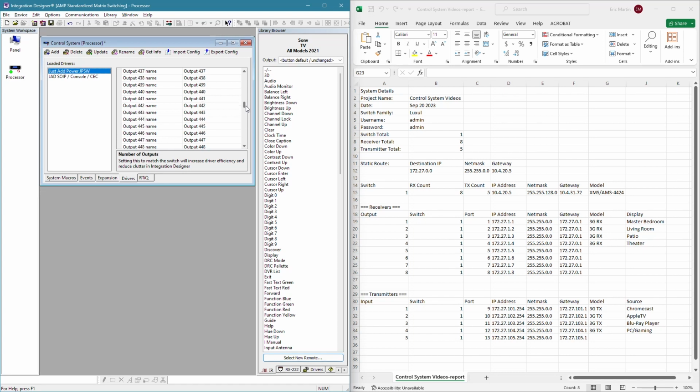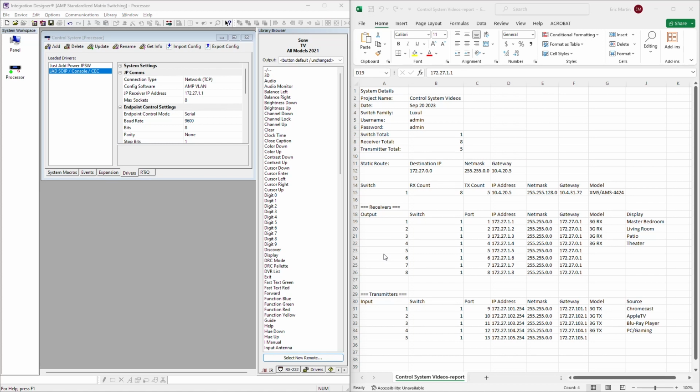You don't necessarily have to name them. They can all just stay numbered. But the driver does allow you to make as big of a system as you can build with AMP. This is really just for, do you want to deal with 1,000 outputs when you only have 4? Probably not. So just keep it at the size that we actually have. So we've got our 4 inputs. We've got our 4 outputs named. So that's the easy part done, putting in the properties and the IP addresses of the devices in the system.